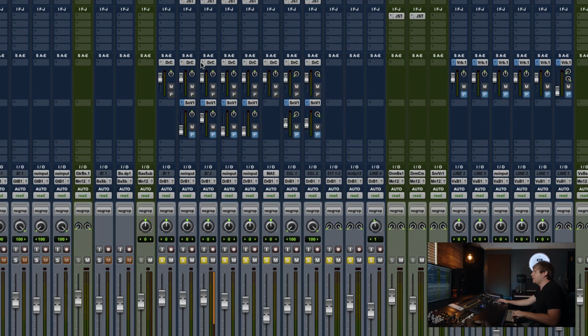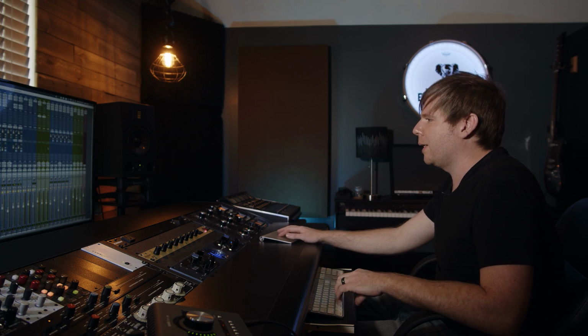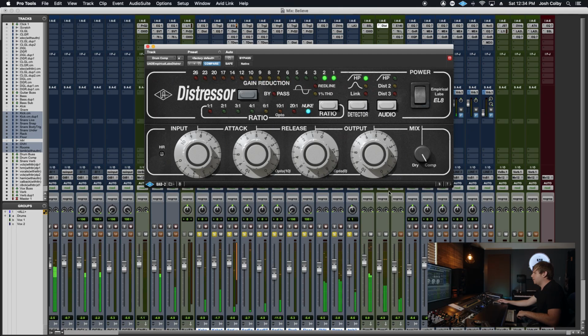So this one, I will only send the spot mics to it because I don't want the cymbals, the overheads, to go to it, because sometimes it'll get too whooshy or something like that. So I just want the spot mics in there just so I can control how much. And this one I'll crush too. So I'm gonna engage it.